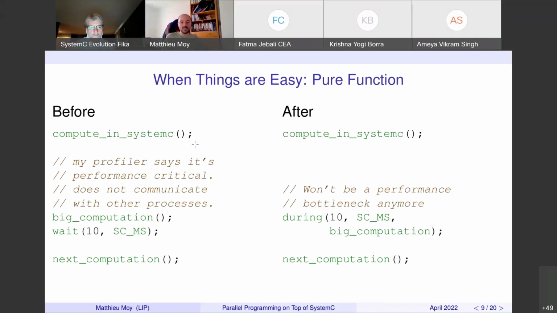There are typical patterns of code that you can find in many platforms, which are, I'm doing a big computation, and then I'm saying how long it took. And because there's no way in SystemC to say it took 10 units of time inside the computation, the simplest is to use the wait statement afterwards. And if you just replace that with a simple construct, during 10 milliseconds, do some big computation, and the computation doesn't interact with the SystemC simulation, you have this very small modification, and you get a good acceleration factor if your profiler told you that big computation here was actually a big computation. So it doesn't solve all the problems, but this very simple construct already solves some real problem if your platform looks like this.